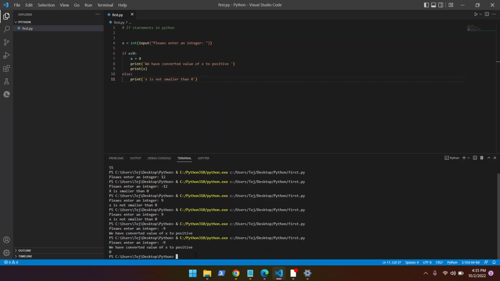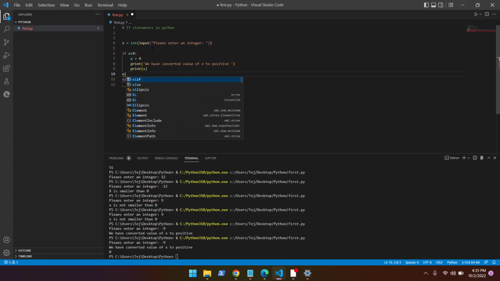Correct. So we will check another condition. In C programming, with if we clearly mention else if, I do not remember exactly; it has been two to three years since I programmed in C. So in Python, if you have to check any other condition, we simply place elif. In elif we check a condition as well.